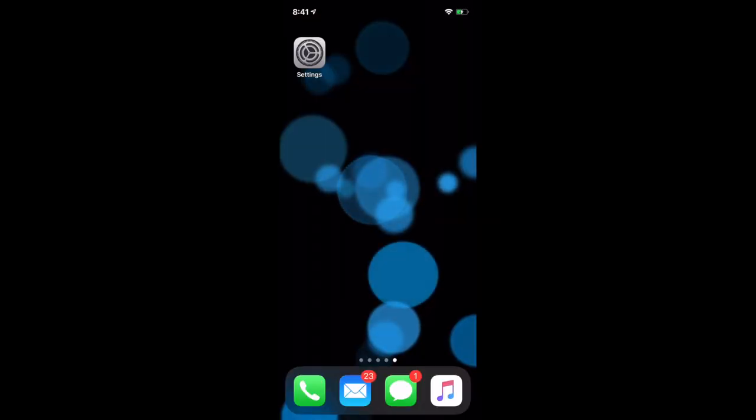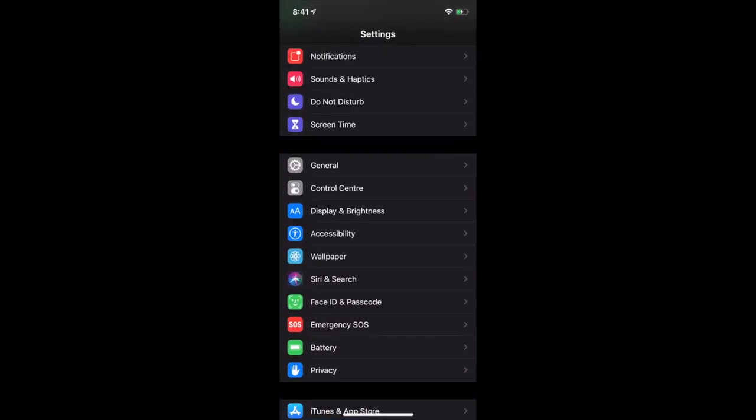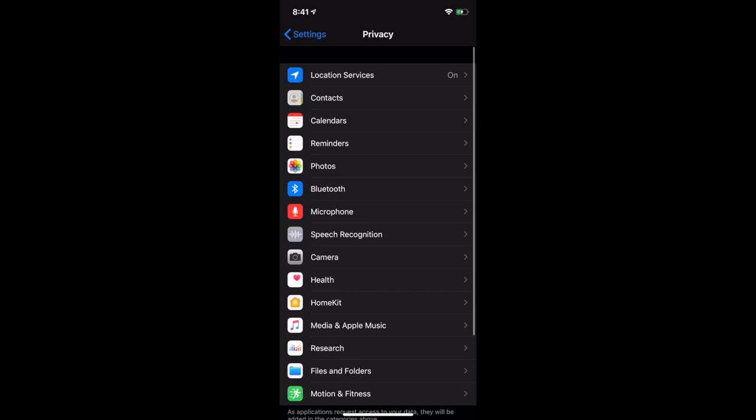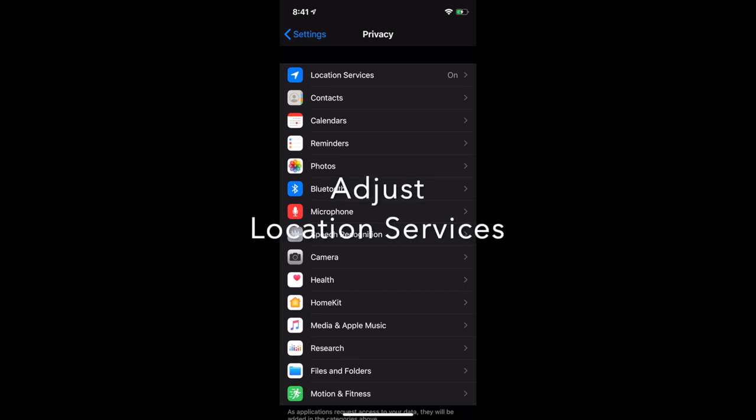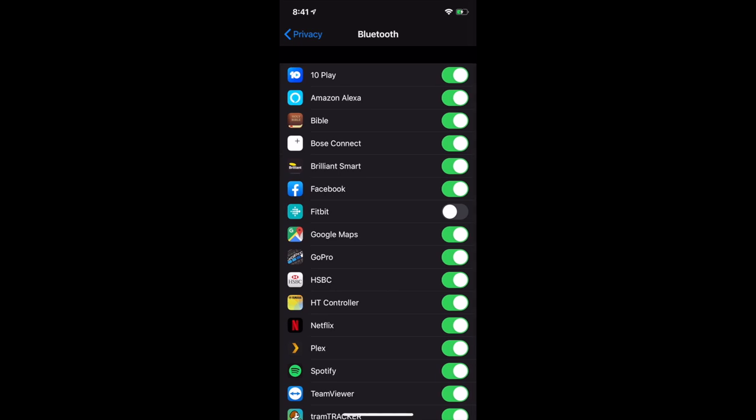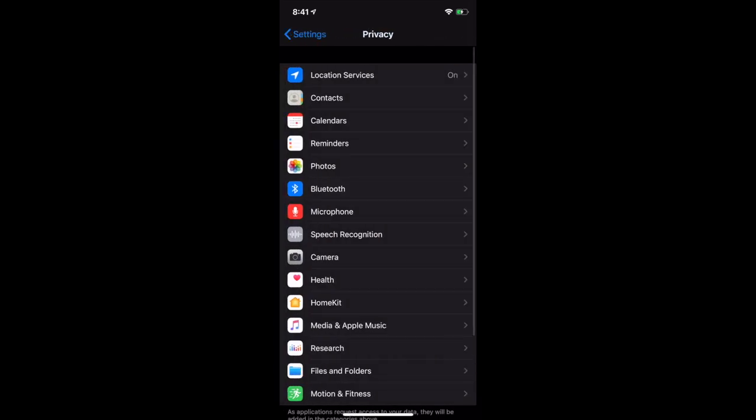The next thing you can do, again within the settings area, is going down to privacy, down the very bottom. See, the very top option there is location services, and that is currently set to on. You can go and change further settings to these applications themselves that aren't directly related to the location services. So it's good to look through this, like Bluetooth, for example, like what apps are you allowing Bluetooth to be used? So in our case, we're looking at just location services, and you can select that.